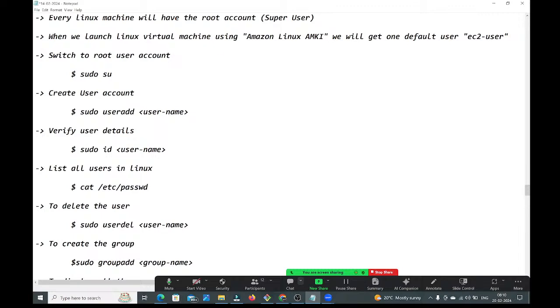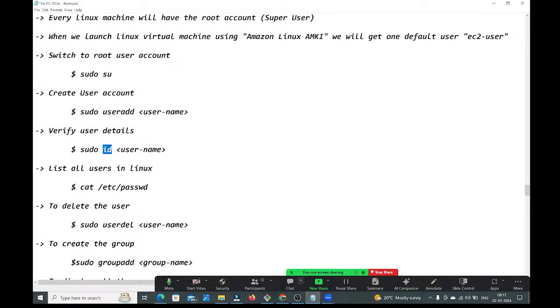By default you are in the default user ec2-user. If you want to switch to root user account, then we need to use sudo su. Next, if you want to create the user account, sudo useradd command we will use. To verify the created user details, use the id command.